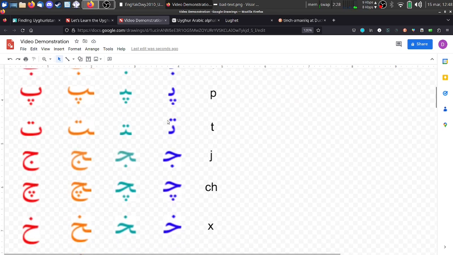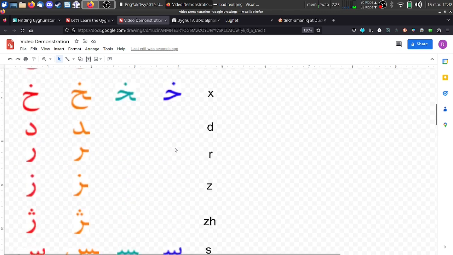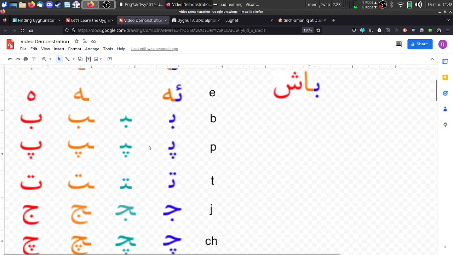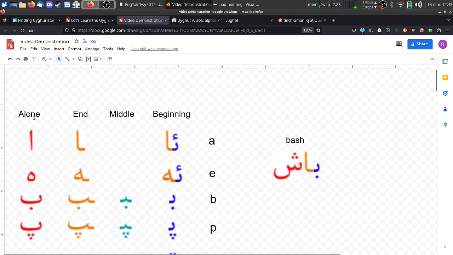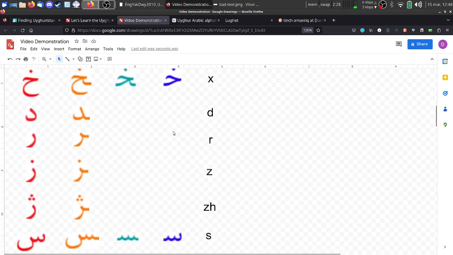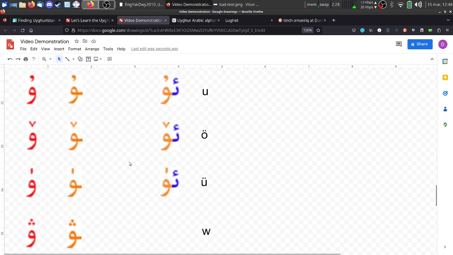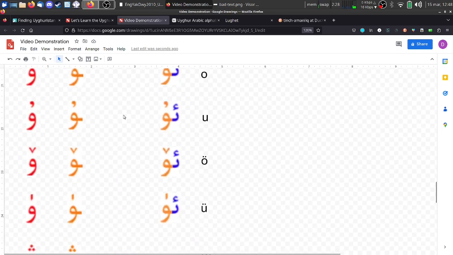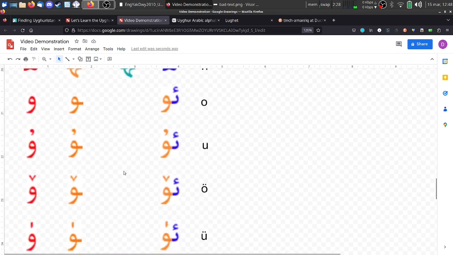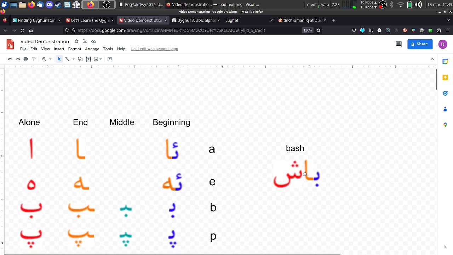Generally, most of the letters have a beginning, middle, end form, as well as a solitary form. But some of them, like all of the vowels, I'm fairly sure, and not just them. You see here we have even less. But if I'm not mistaken, all of the vowels lack a middle form. And so what are you supposed to do if a vowel falls in the middle of a word like this one? You do exactly what we've done.